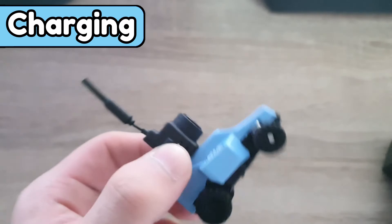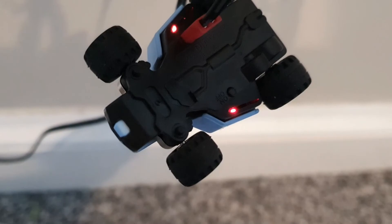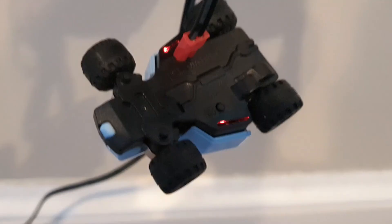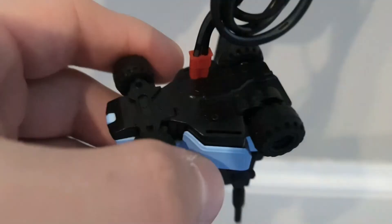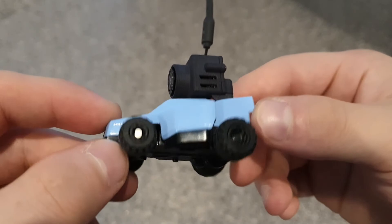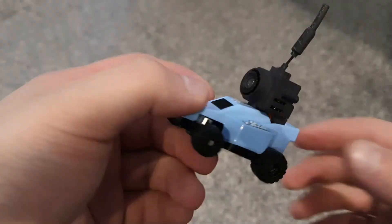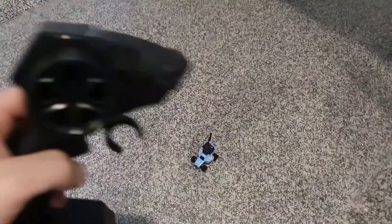Since I just took this out of the box I'm going to give it a little charge and then we can take it out for an FPV driving experience. While the car charges it has this slow pulsating red light, using this little JST port to charge. When it's done charging the lights turn off. Some final notes: it has a 3-stage reduction with a 1-to-3 gear ratio from the original motor, which makes it go fast while conserving energy. It does have braking — when you're going forward and then go into reverse it will brake, then if you let go and go into reverse again it will start backing up.